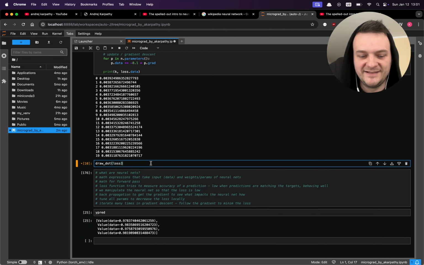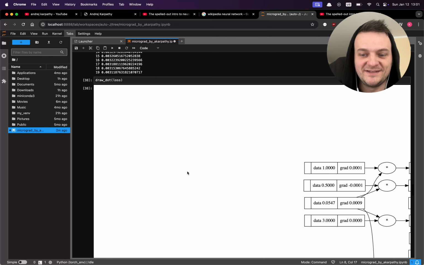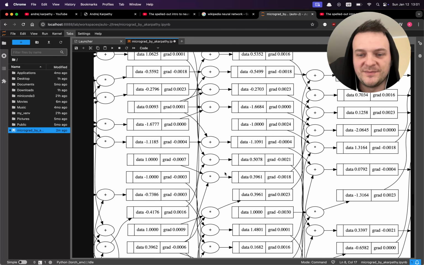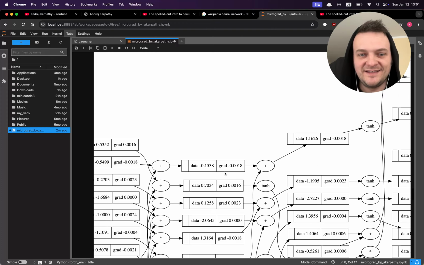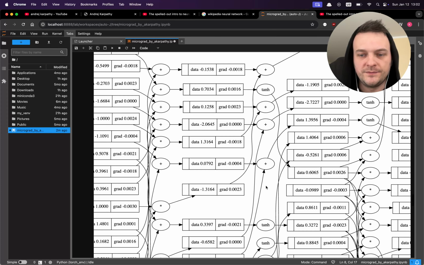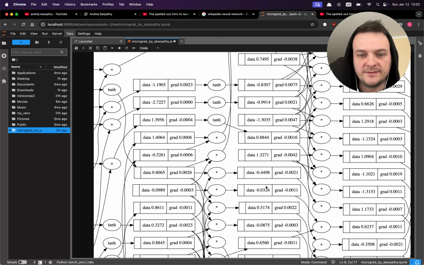And this is how it looks. This is kind of funny. When I saw this the first time, I was kind of amazed, because it doesn't look complicated when you actually go through it with Andrej. When you go through all the operations and write them yourself, it doesn't seem that complicated, but then it quickly grows in complexity once you start visualizing things and adding things.